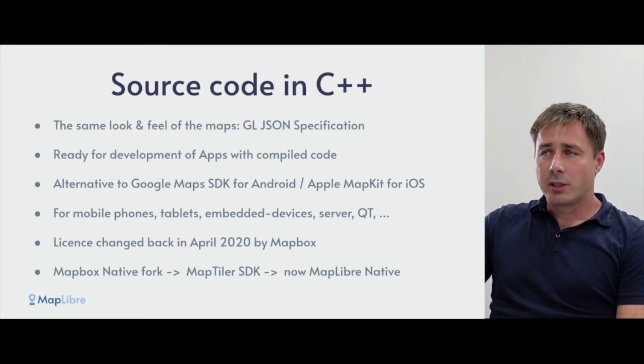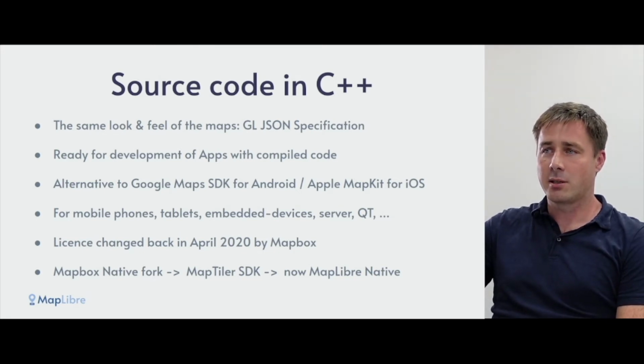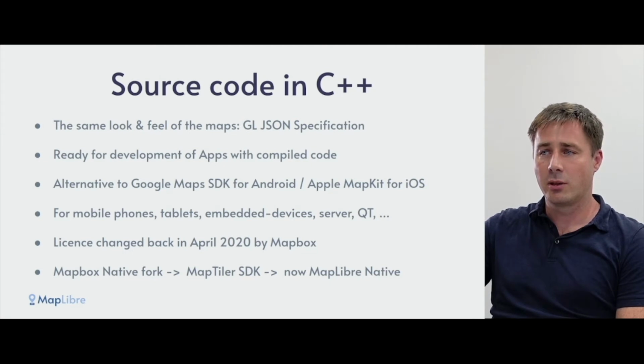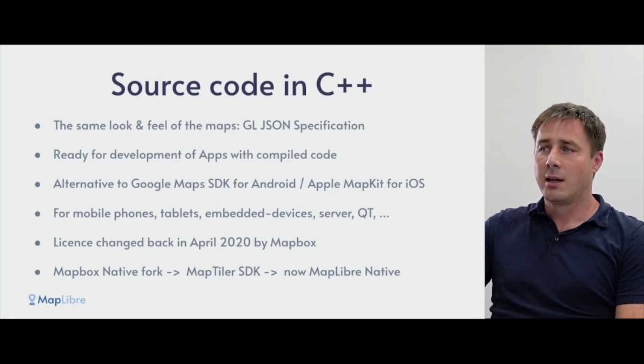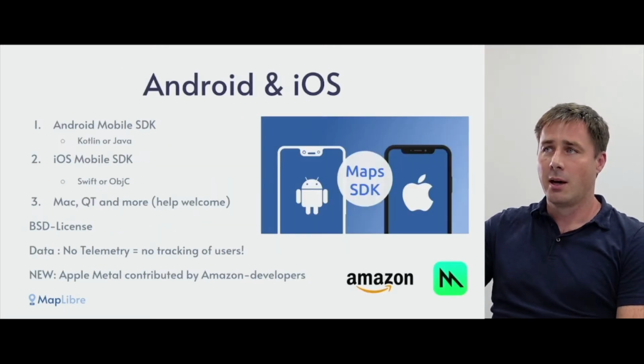In fact, Mapbox decided to close down this part of the previously open source code base back in April, and therefore MapTiler, the company where I work, started to work on iOS and Android SDKs based on the latest fork, and then it was released and merged into MapLibre. So we contributed the code back to the MapLibre organization, and now it is maintained under open source community governance and improved by more people and multiple companies.